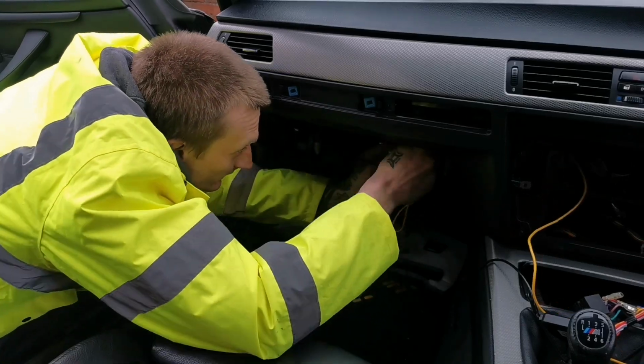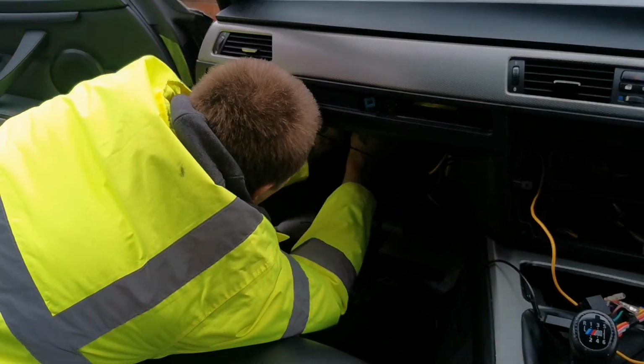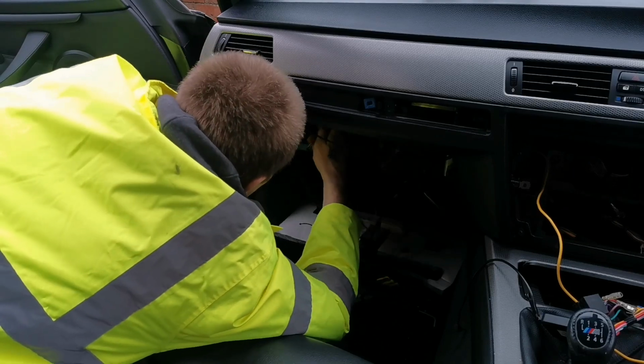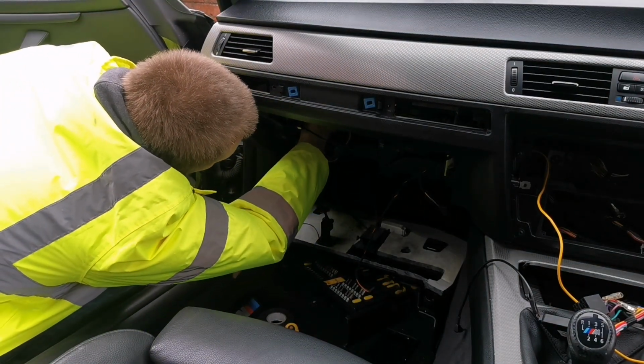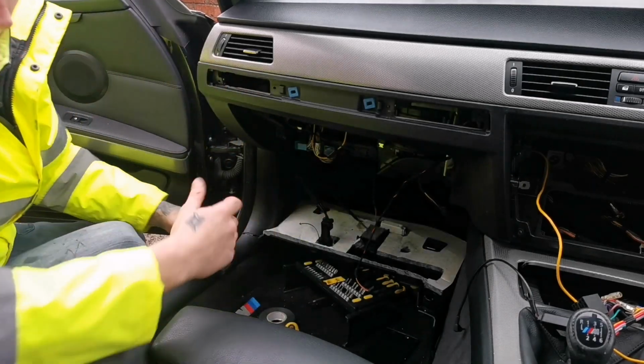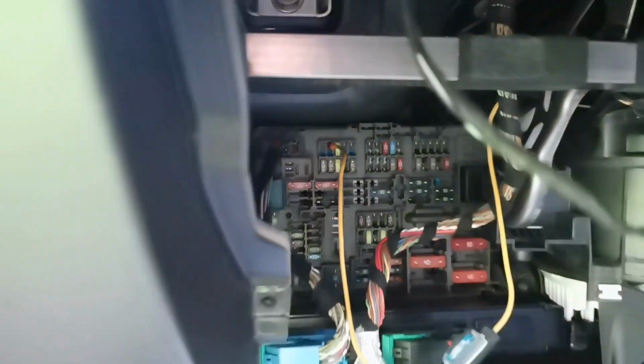Find a good route for it, and just push it all the way in, like that, and then your positive goes into the second slot like that, and you're good to go basically. So like you see, that is connected in the second slot like there, and then your cable goes up and above through there.